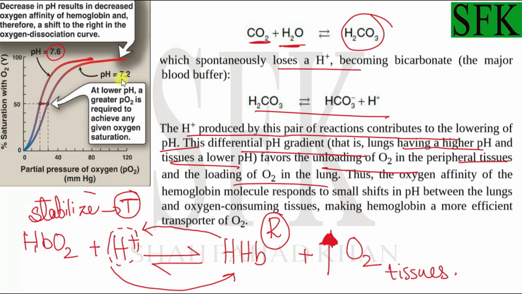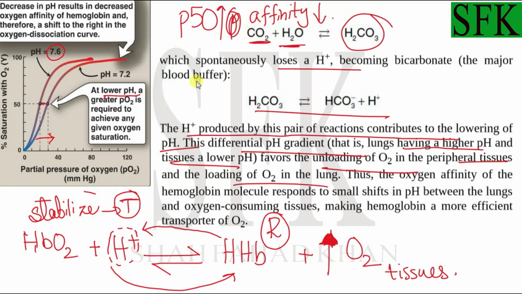But if we look at the oxygen dissociation curve at a lower pH, the oxygen dissociation curve is shifted to the right hand side. So this is actually a right shifted curve, and a right shifted curve would mean that the P50 of the curve has increased, and if the P50 increases, then what happens to the affinity? We've talked about this in the previous lecture as well.